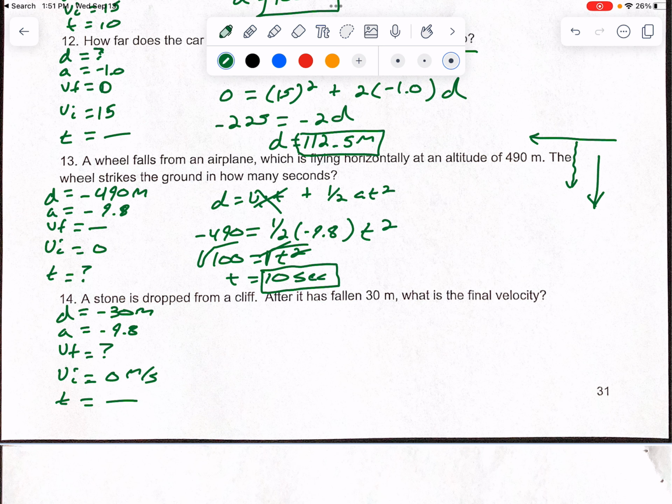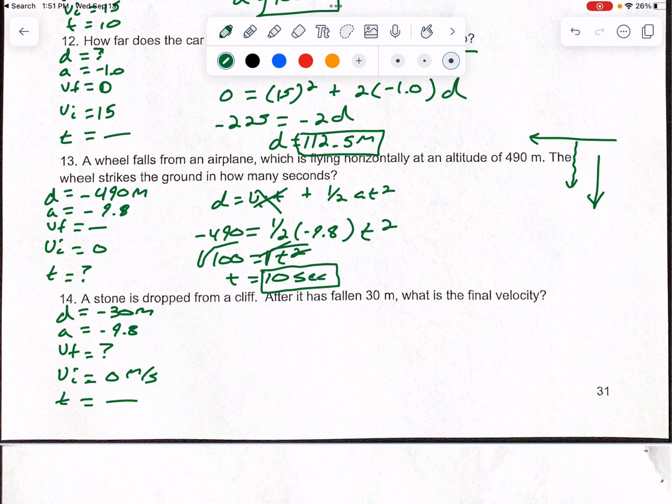One of the questions I've seen on this one is when it hits the ground, it has a velocity of 0. Well, technically, once it hits the ground and comes to a rest eventually, it will have a velocity of 0. That's not what I'm asking. I'm asking, what is the velocity when it hits the ground? I want to know how fast is it going when it hits the ground.